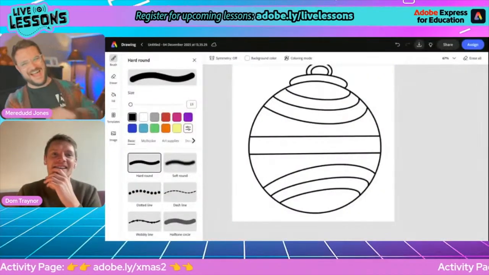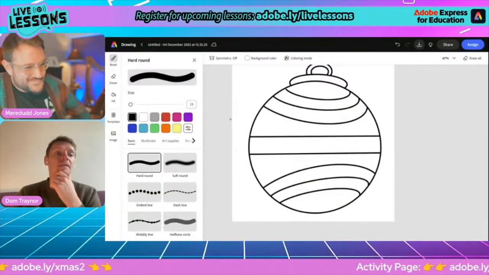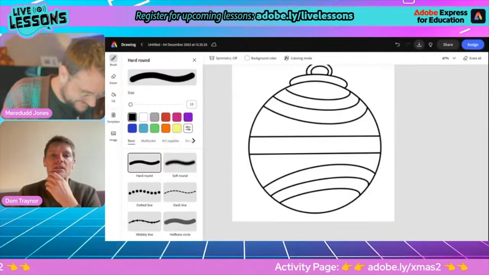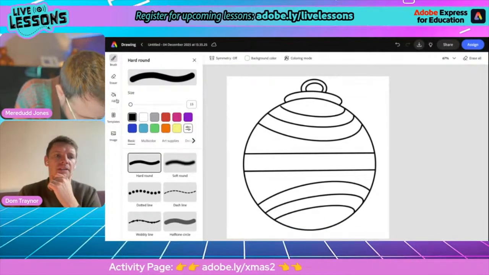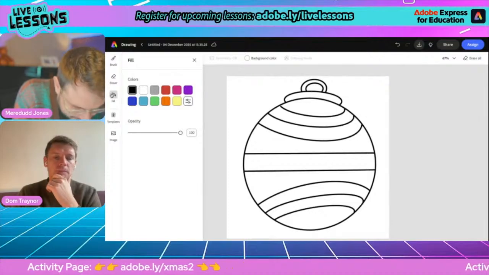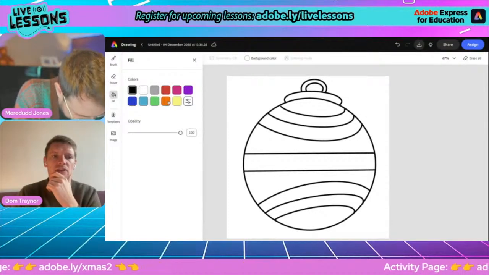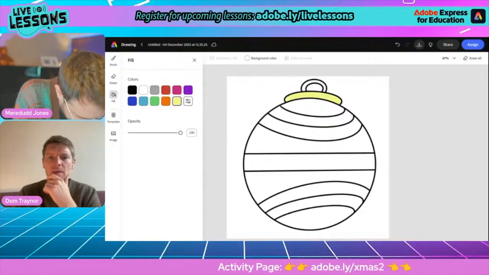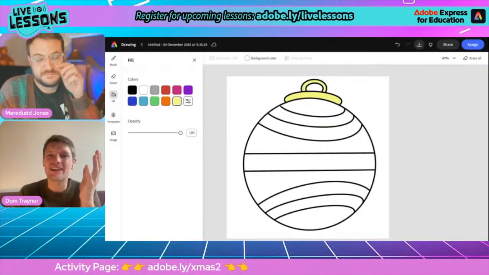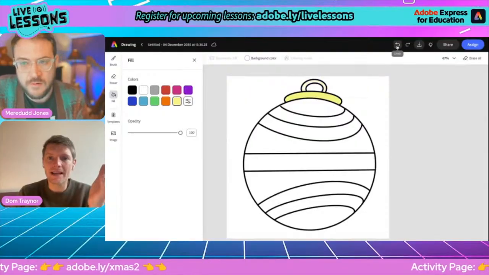Right, okay, we're on here now. Right, so now that we've done that, it's time to start making it look lovely. So the first thing I'm going to do is go to the fill. And then I could choose one of these colors. Like I could decide, I'm going to have a yellowy bit on there. And these two bits can be yellow. But actually, I'm thinking I want it to be more like gold. So I'm going to go back on that.